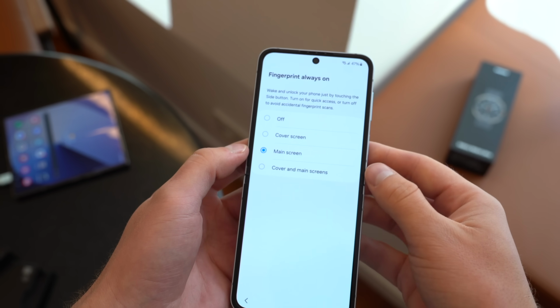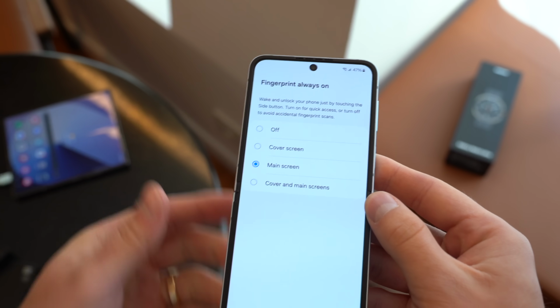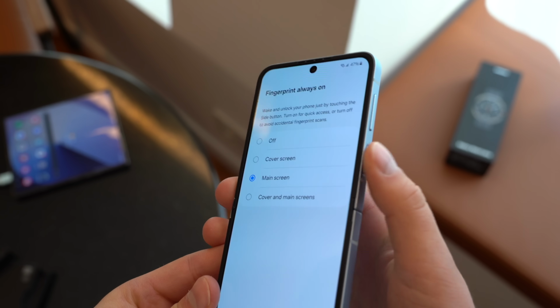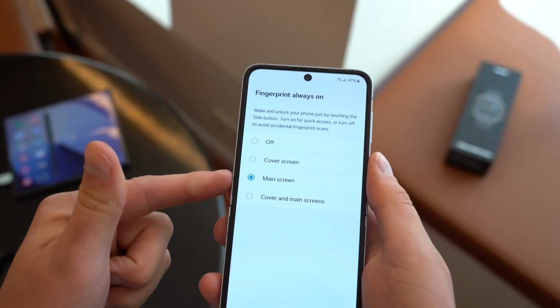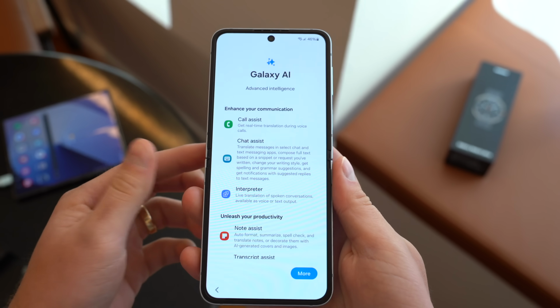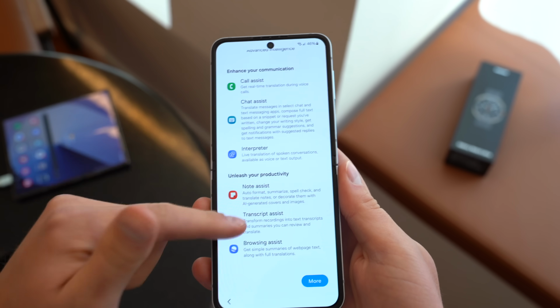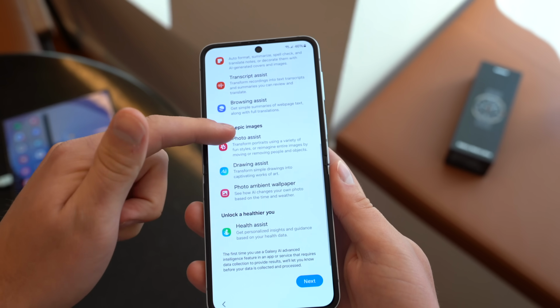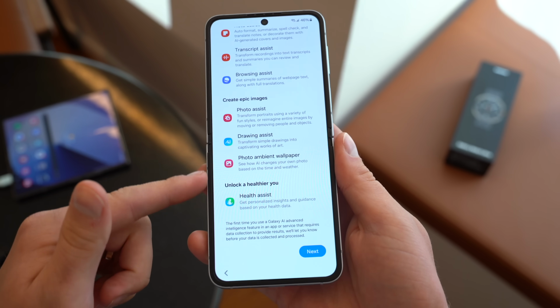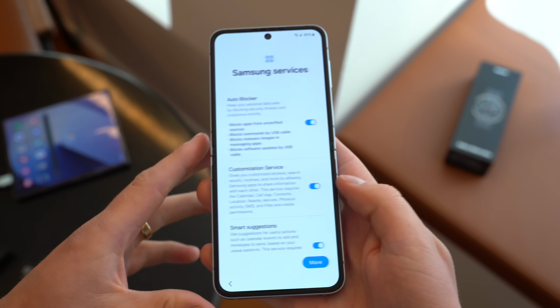Pointing out there is a fingerprint always on option, so it will skip the lock screen and go straight to the home screen when you set your finger on the sensor. You can use both cover and main screen. It's really up to you. Z Flip 6 has Galaxy AI built in, a ton of features: call assist, note assist, transcribing, voice audio recordings, and even some like drawing assist. We'll test those out in just a second.